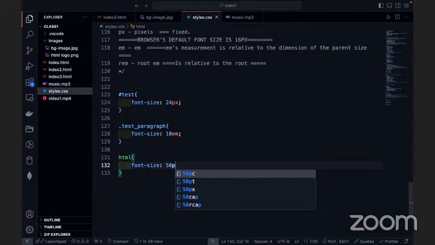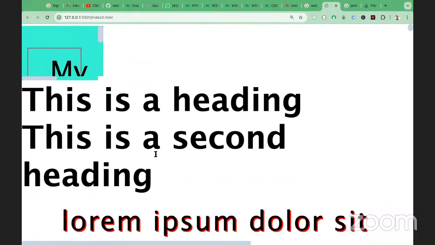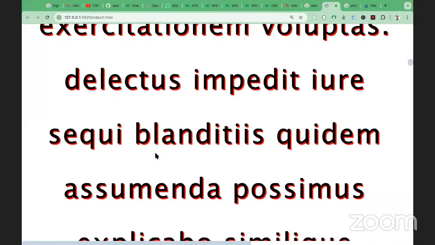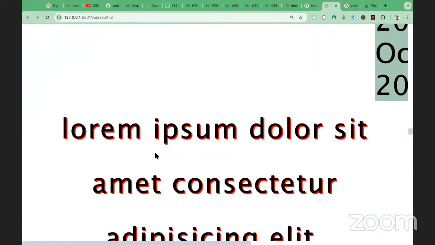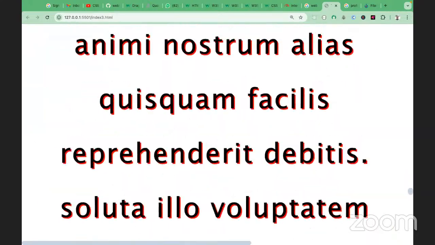Let's say 50 pixels. So when you say font size 50 pixels, automatically you will see everything contained in the root take that 50 pixels. So you see, everything has become very big.